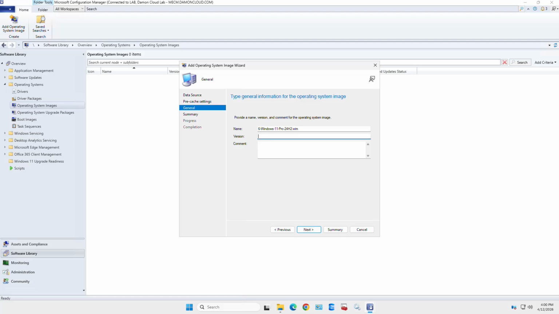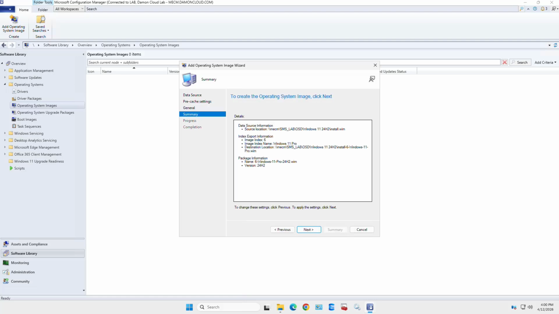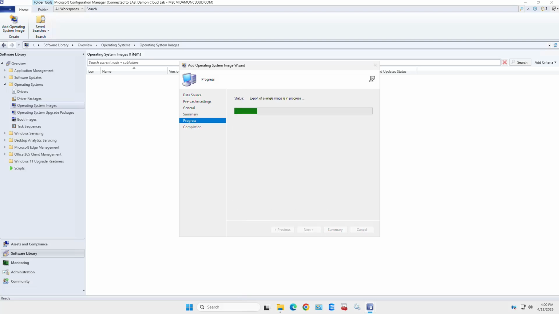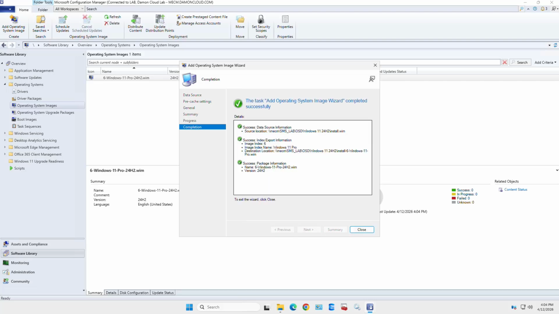So I'm going to put 24H2 in there, so that will show up in the version, and you can put some comments in there. I'm not going to put any comments in there. And click on Next and hope for the best. If we did something wrong, it may fail. We may have to go back. So we got a success on creating the operating system image as a package.